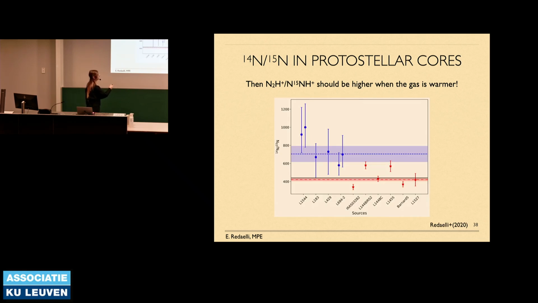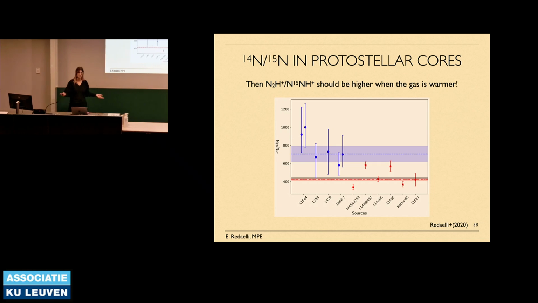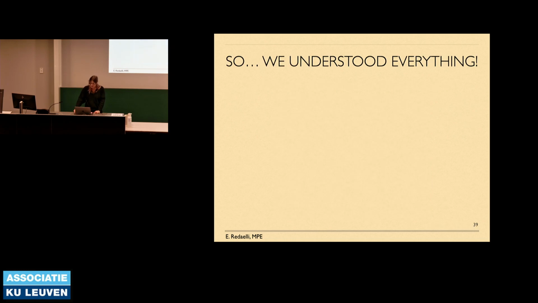So these were the previous points that I showed you, and they have an average of about 770 or 750. And here are 6 low-mass protostars. The values are significantly lower, and the average is statistically lower than in prestellar sources, and also incidentally consistent with the elemental value of 440. So we were very happy when we found this. Unfortunately, we still are missing a lot to understand nitrogen chemistry, and this is what we're currently working on.